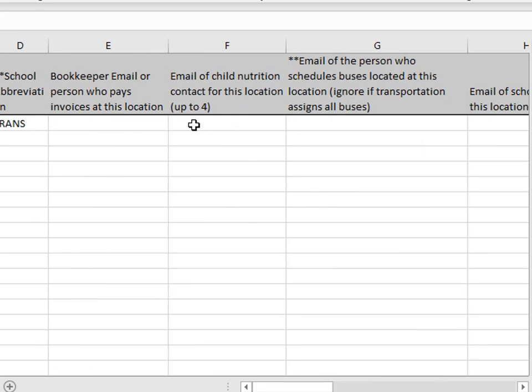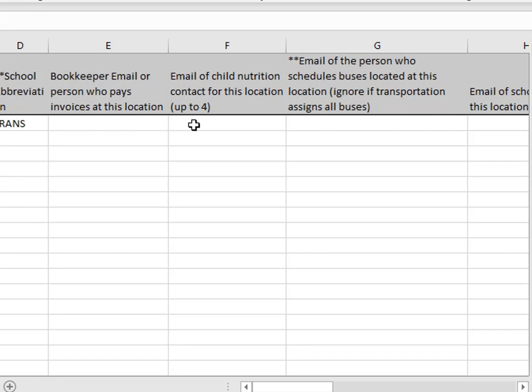And once you have filled all of the email addresses in, given us that information, then you can just attach the completed school contacts information worksheet back on the task and mark it done, and then we will work on getting your location table set up from the information that you have given us. Once you mark it done, then we will send you your next task.